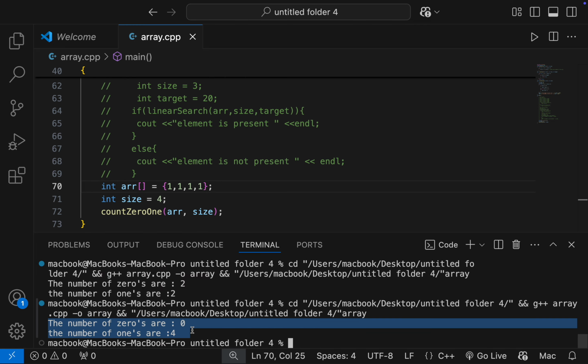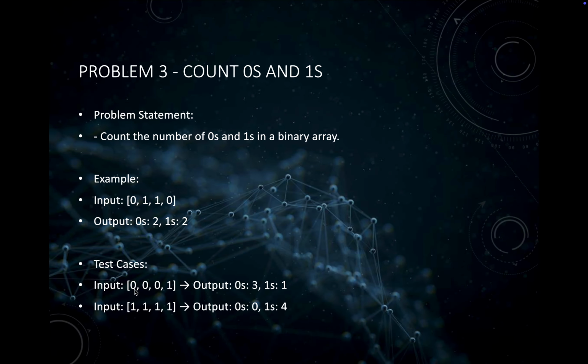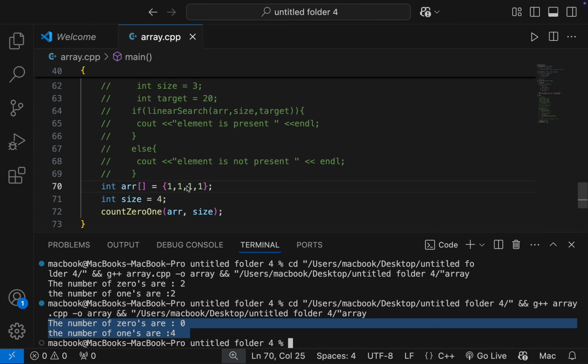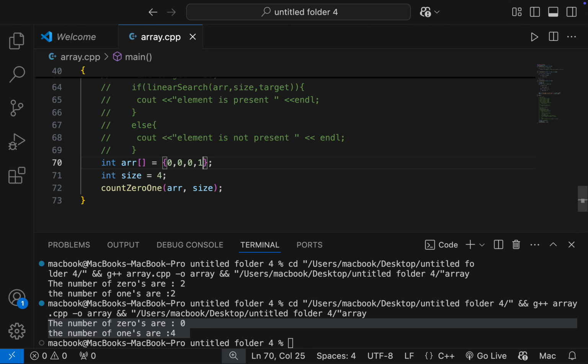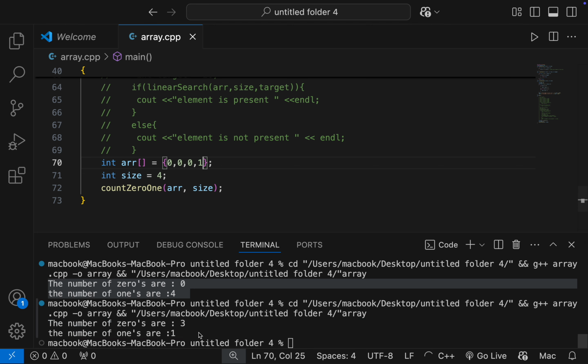It is working fine. And for the test case 0 0 0 and 1, it is also working absolutely fine: the number of zeros are 3 here, 1, 2 and 3 zeros, and for 1 there is only a single element which is 1.